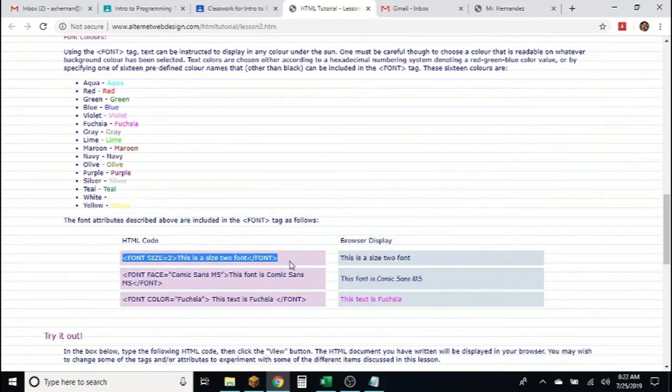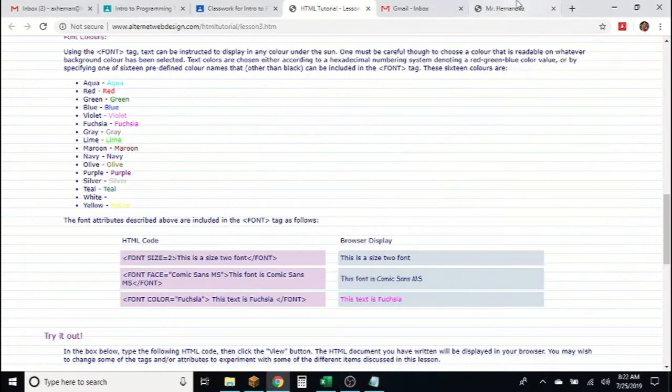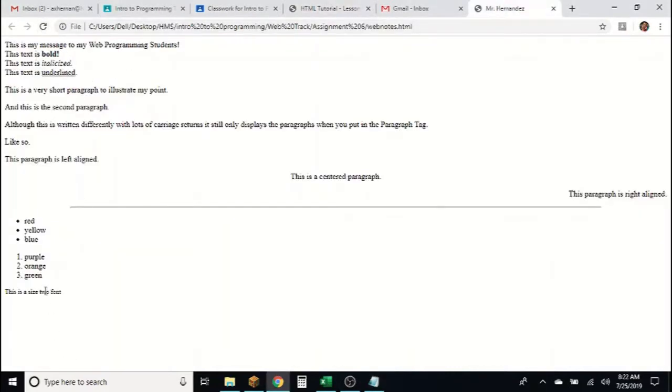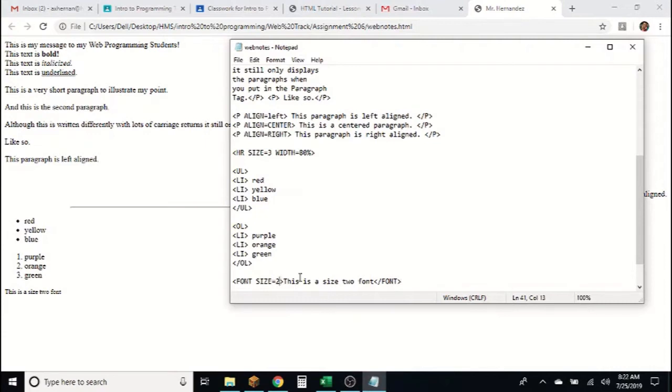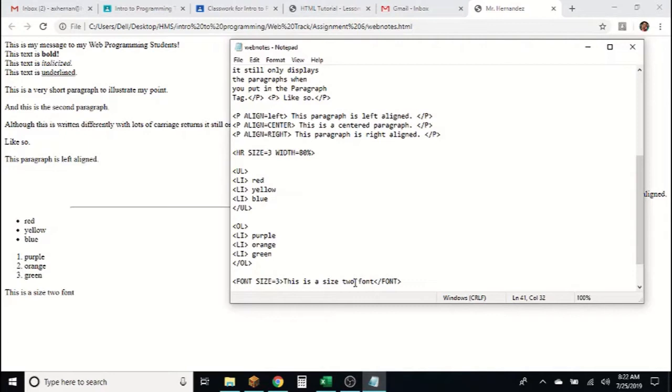So let's first copy each one. Control Copy. You have your font size. Control V, right? So font size 2, this is font size 2. So we say File, Save, come over here, we hit Refresh. This is font size 2. Now notice font size 2 is smaller than what we have here. That's because the default size is 3. Usually 3 is what the internet deals with. So if I hit refresh, bam, now it's the same size as everything else. So I'm going to say this is a size 3 font because we want to be able to read it.